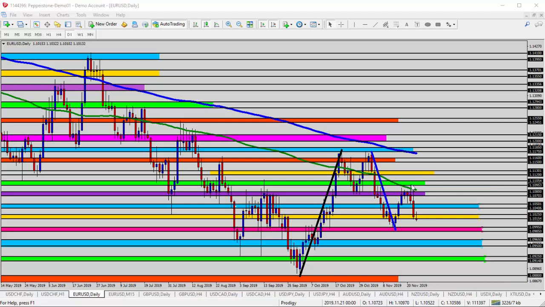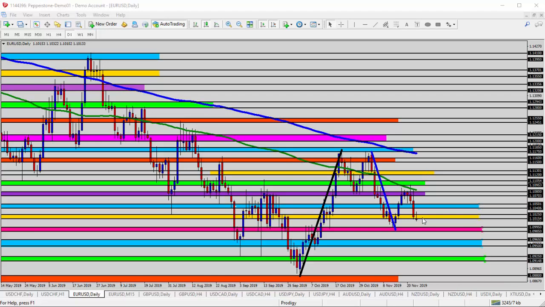And late last week, we saw the market decide to make a turn lower again. Instead of continuing the rise, it turned right back around and came back down into the 1.1015 or so level, which is the yellow shaded area, 1.1015 to 1.1025. Challenging a breakout of that right now.